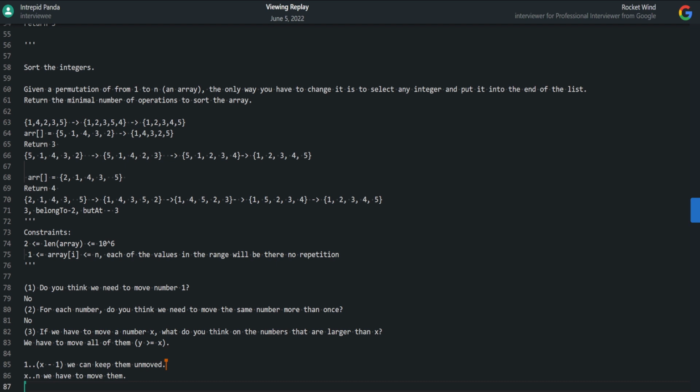Okay, I think let's stop here. I can give you the answer. I think in line 85 and line 86, we should consider what the sequence or permutation looks like if we only need to move x to n.